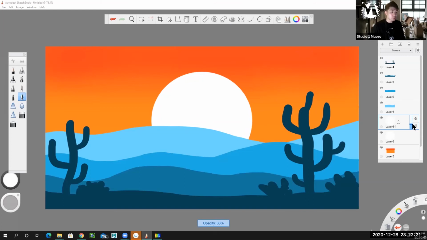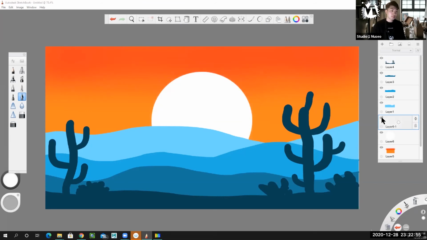If you see on the bottom of your screen, it does say what the opacity is at. And there's a little number right here that also changes to show you. So 30-ish is good. Go to your Quick Transform tool. Go to the center for scaling and make it a little bit larger. And as you can see, it's making a light ring around. It's still technically the same sun. We're just making it slightly larger, but the layer is at a lower opacity, therefore more transparent. So it looks like a little ring. Okay, just like so.